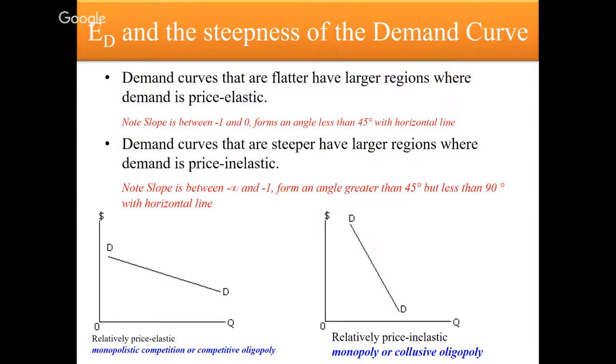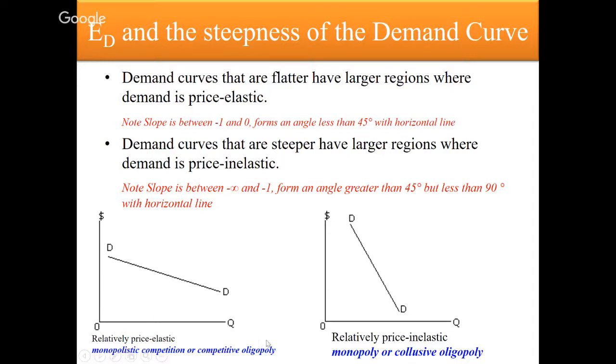So here is where there is a loose relationship with slope. Demand curves that are flatter have larger regions where demand is price elastic. So if you look at this demand curve over here, if you look at the vertical variation of the demand curve, it has a very narrow vertical or price variation. But look at the horizontal variation, it has a much larger quantity variation, and that's what price elastic means. Now, a special note, if I were to make a horizontal line down here and find the angle, that would be between 0 and 45 degrees. In other words, less than 45 degrees, and the slope would be like -2/3 or -1/2.